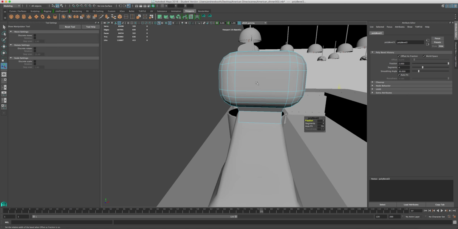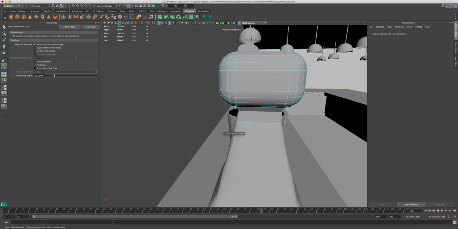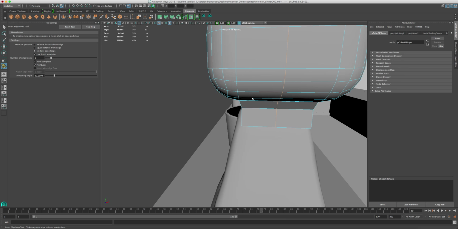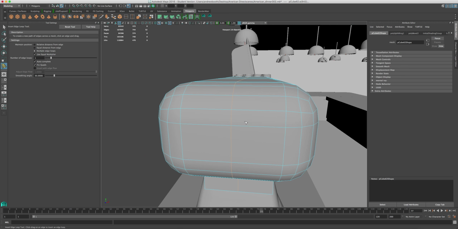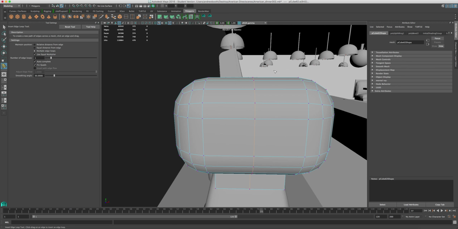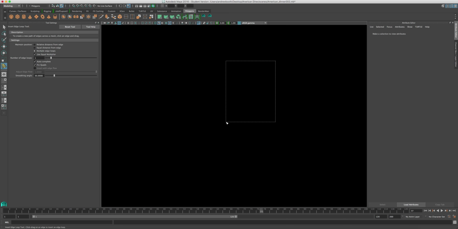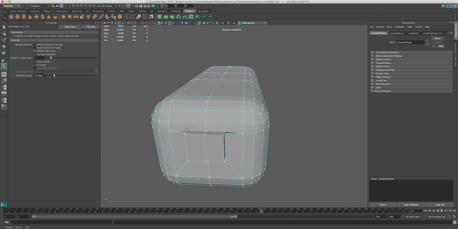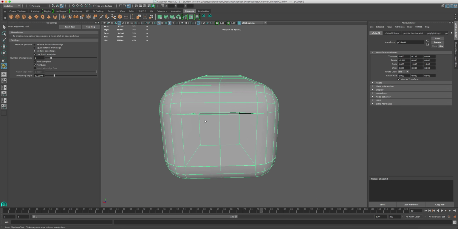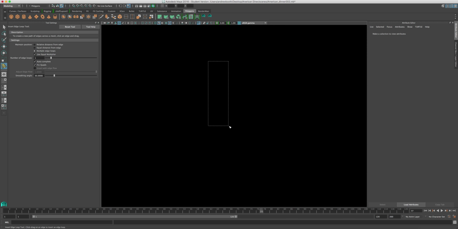To get this one going, all we need to do is insert an edge loop of 1. Then isolate it using the select tool. Select the center.